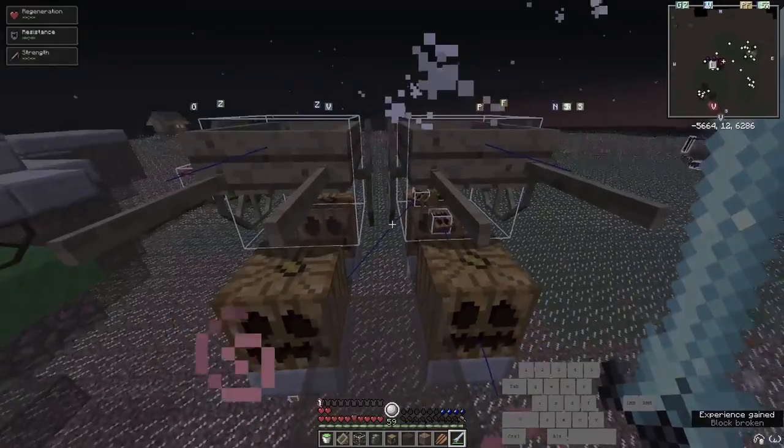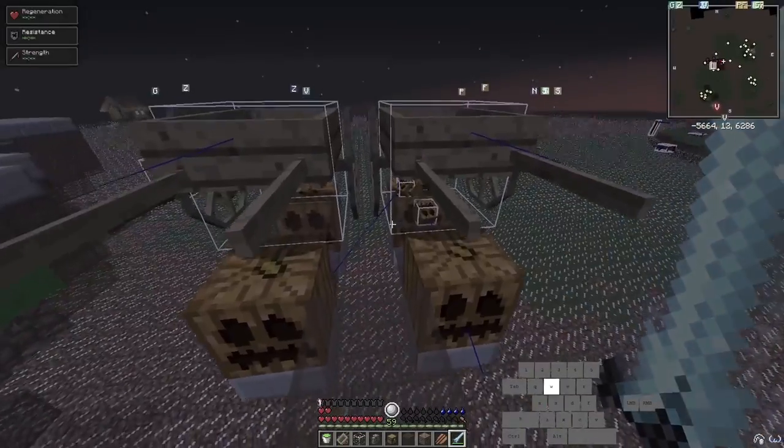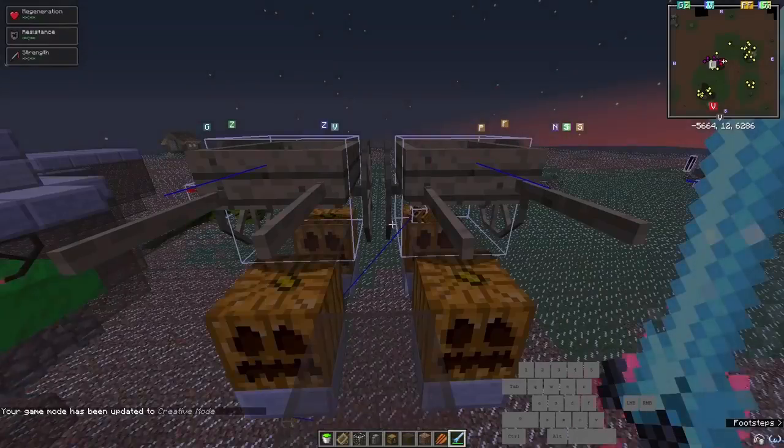Unfortunately, despite how easy it is to build this farm, it only works on a full moon and at night. And the things I drop pretty much only drop pumpkins. So, weird pumpkin farm if you make this.